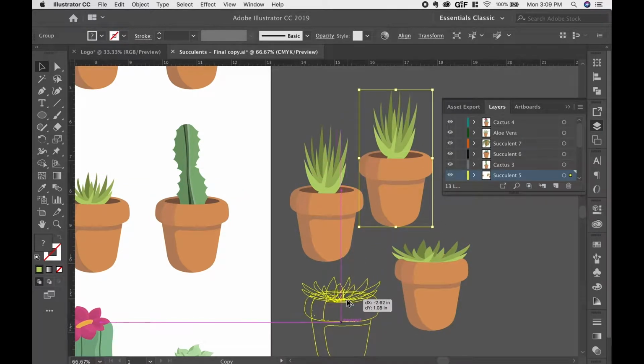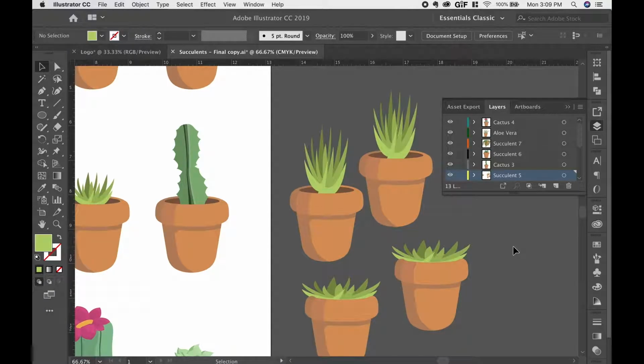That way I can see all of my variations all at once, and it's really easy for me to decide, okay, I want to go back to this and change this, and then I want to go back to this one, but not this one. And then once I get right down to the best one that I think is going to be the best fit for what I'm working on, I can then copy that into my final. That is so much easier than trying to hit Command Z a million times and then finding out that you've gone too far and you're never going to get back to exactly the way that it was.